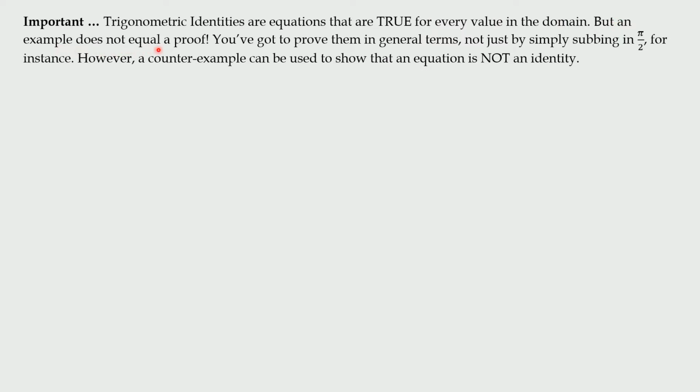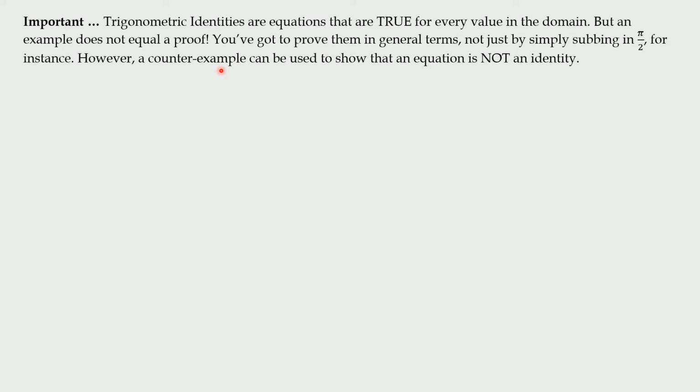But an example is not equal to a proof. If I picked one of you and said, are you 17? Yes. That doesn't prove that everyone is 17. One example isn't the same thing as a proof. You've got to prove things in general terms, not simply by subbing in a value or picking one student.